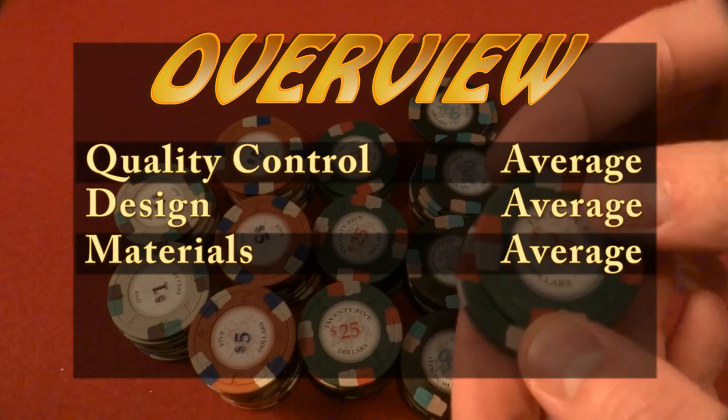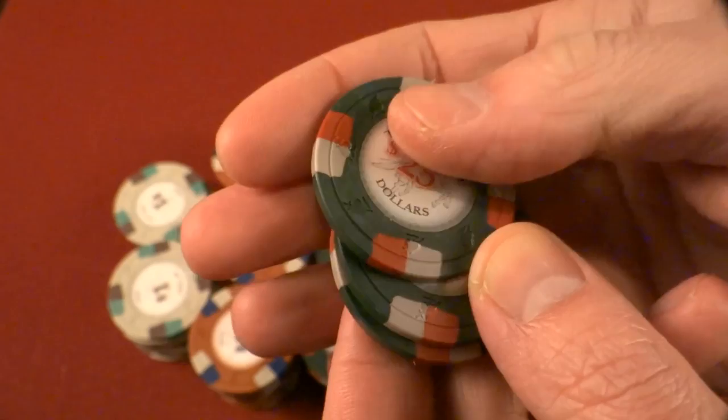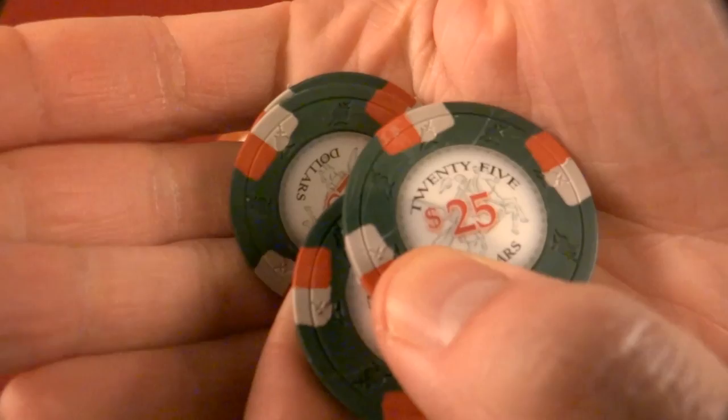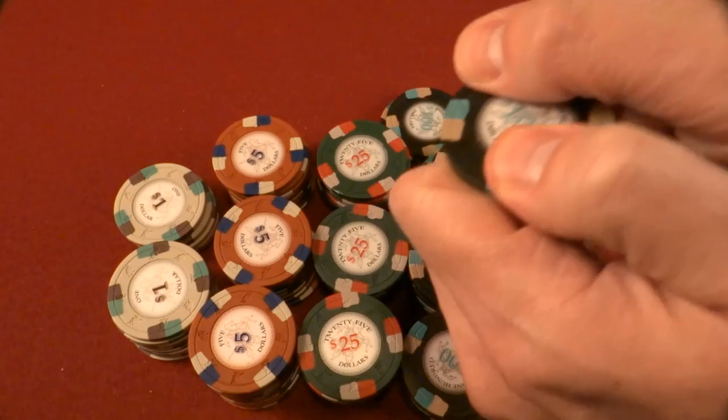And that brings us to durability and wear. These wear pretty well — you can see we've had some extensive wear put on these chips. This is from children, 9 to 10 years old, who have put some significant wear on these chips, sliding them around the floor, throwing them around. There's all kinds of damage to these chips, but they wear pretty well. They'll last you probably your whole life — even with little dings like this, they're still going to last. Look at this scratch right here — pretty intense.